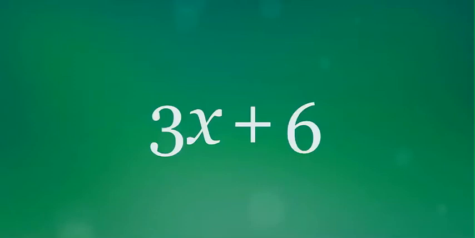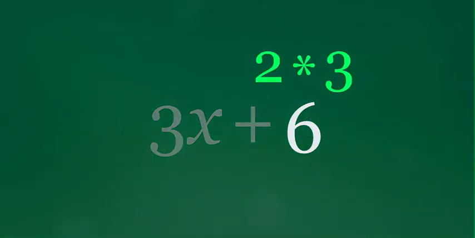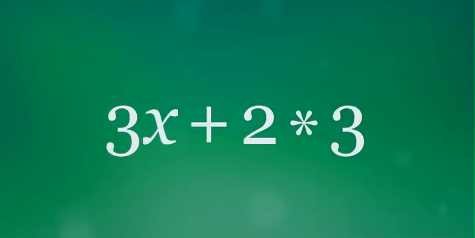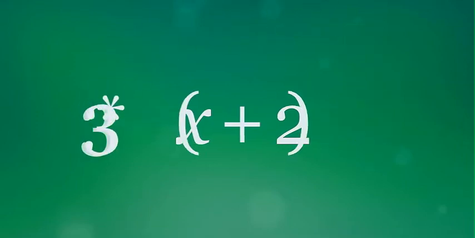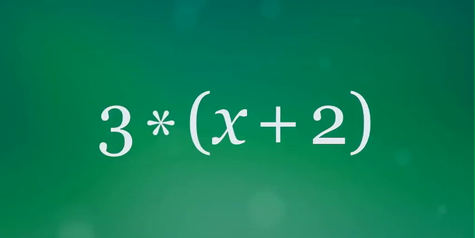Thinking about factoring the greatest common factor, or GCF, out of the binomial 3x plus 6, I need to be thinking about common factors between the two terms of the binomial. When I take a look at some possible factorizations of 6, I know that 2 times 3 is 6. When I factor 3x into literally 3 times x, I can see that the common factor here will be 3. So that when I have factored that out, I get 3 times the binomial x plus 2.